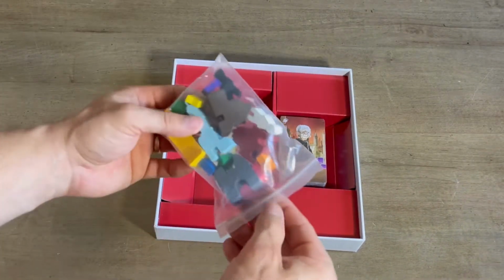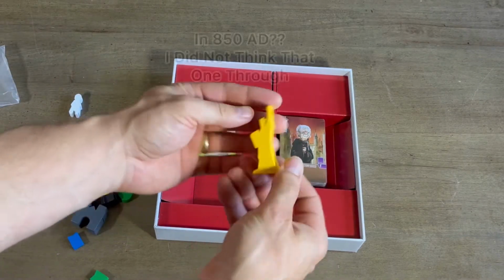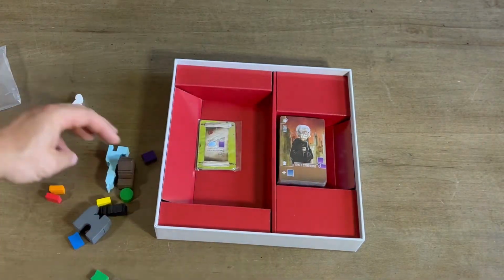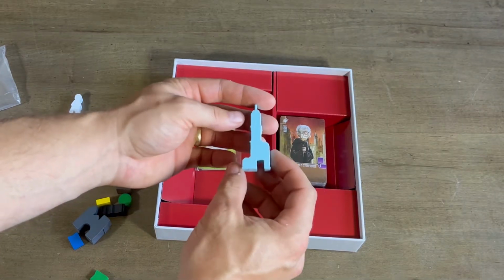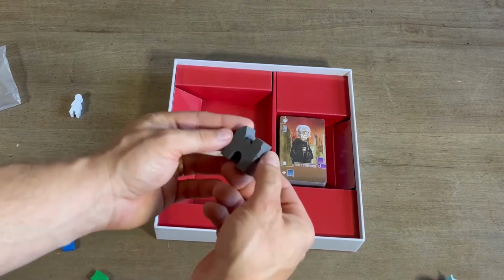And next we have some large tokens. So I think there's a token for each of the wonders. That looks like the Statue of Liberty there. You want that one? Okay. And then that one. Red one looks kind of cool. Not sure exactly what that is. Another tall building you can build. That one there.